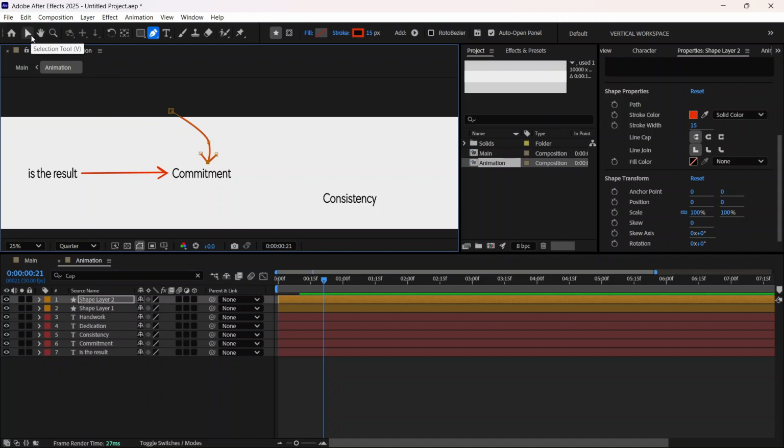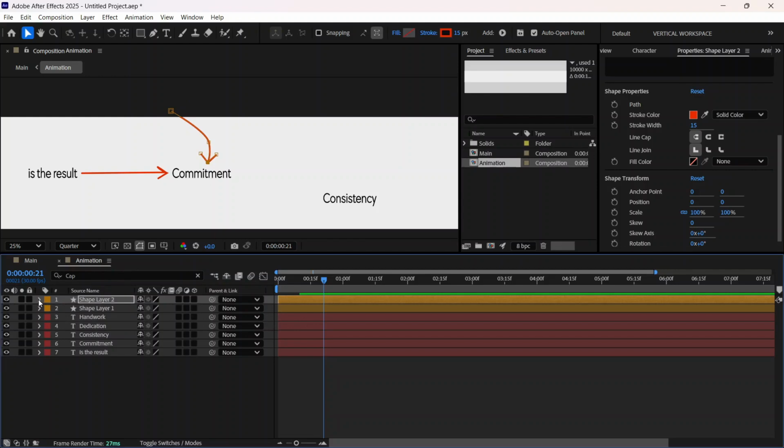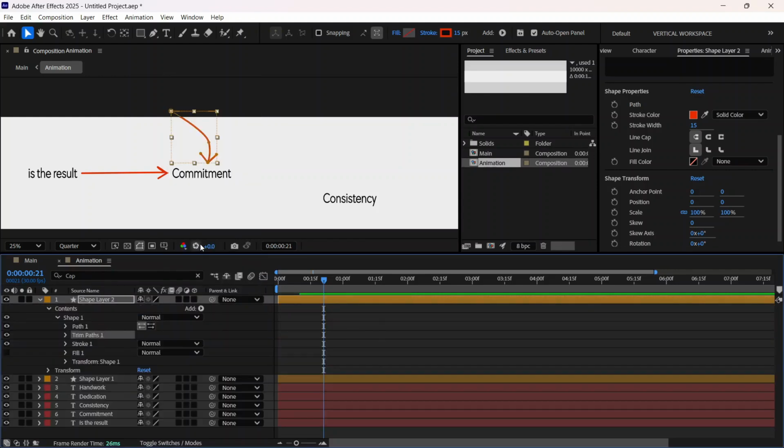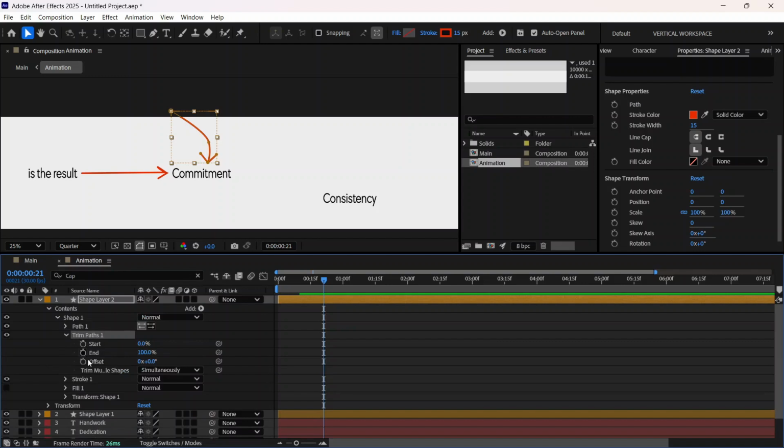So we click out. We are going to animate this one also. We just have to click on shape 2 and come to trim paths. Open the twirl-down, take this to 0, then we take our playhead here, take it a few moments forward and take it back to 0, and we should have something like this.